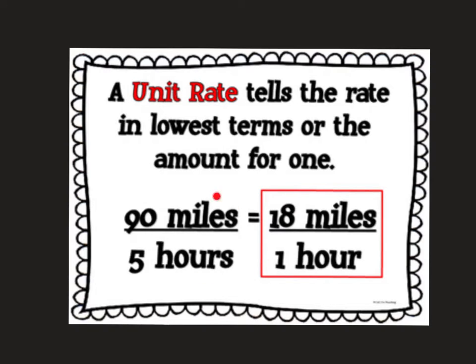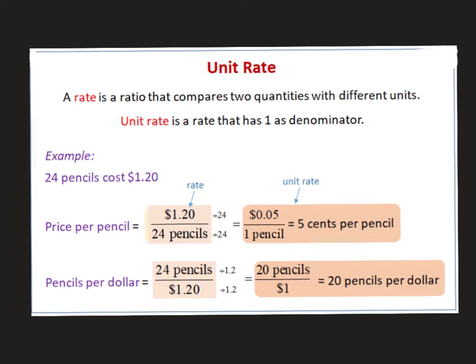But here's an example. You can write them in fraction form instead of the ratio form with the colon. And again, you're putting your fraction in lowest terms. And when it's a unit rate, it means that the denominator is 1. So the idea of a plain rate is just when you're comparing two quantities with different units. So when we said 90 miles in 5 hours, that's a rate, a plain old rate. What makes a unit rate special is that it is how much for one, or it has one as the denominator.